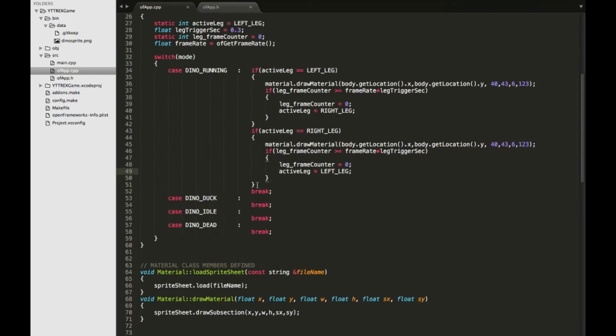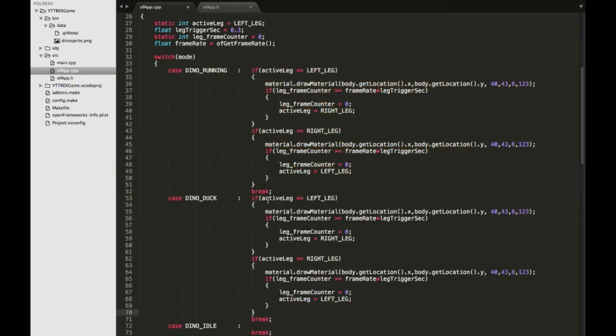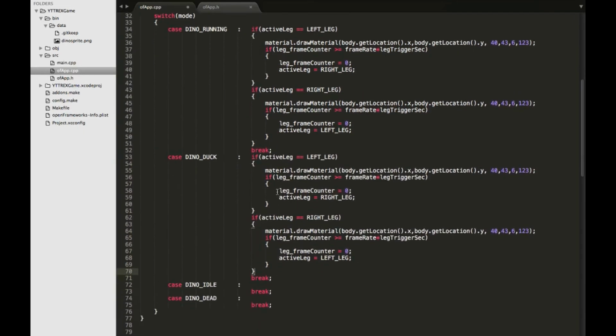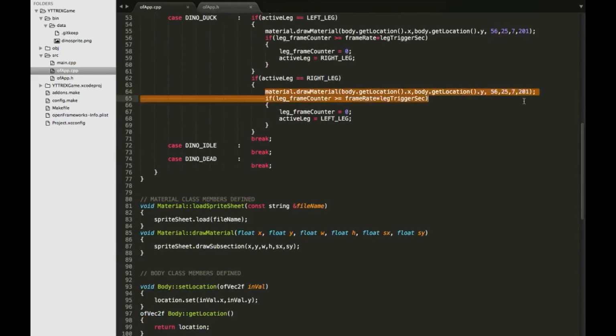Let's do the same for dyno duck as well, where these values only change.